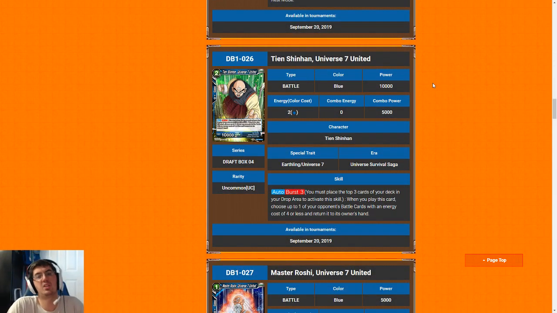Next up is Tien Shinhan. This card is just a worse version of Goku the Sweeper from last set, which was fantastic. The problem is that Tien has barely playable rates on stats, and while Burst doesn't really hurt it because you can't deck out, unless you have a ton of those Gohans, it's not really going to help you either. It is basically the same card, only you don't get to draw a card from life, which was super clutch on Goku, and Goku actually was the bigger body at 15k.